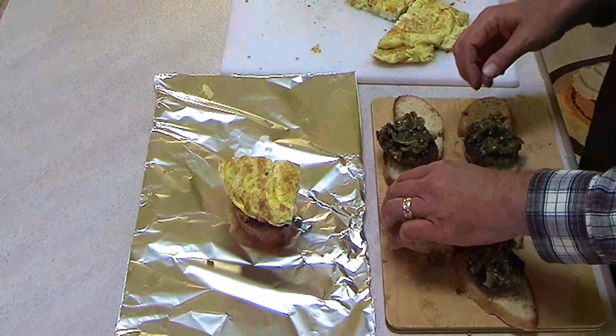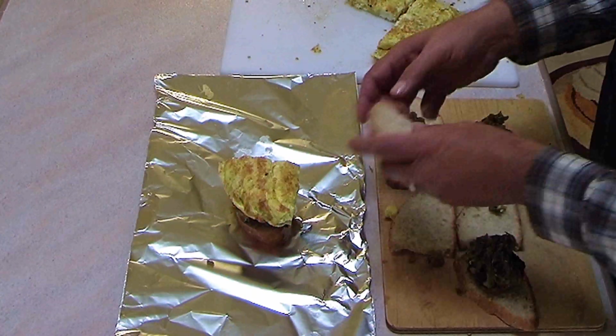All right, so I'm just going to set that right on top. Look at that beautiful thing. Now I'm going to stick a piece of bread right on top, and check that out, baby. Look at that. We got some ciabatta bread, we've got our egg mixture, we've got our fresh roasted green chilies, and we've got our wild boar breakfast sausage right there.